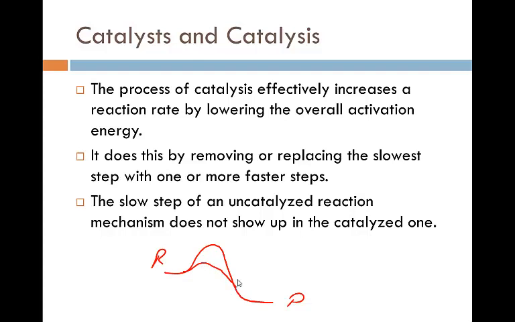And I've seen people be asked to draw these before on the AP exam. They give you an uncatalyzed reaction coordinate, which is the one up here, the whole line, and then they say trace on the graph what a catalyzed reaction would look like. And the only thing you need to do is lower the activation energy. Do not touch the starting point of the reactants or the final point of the products. You simply need to draw a lower hill for the activation energy.